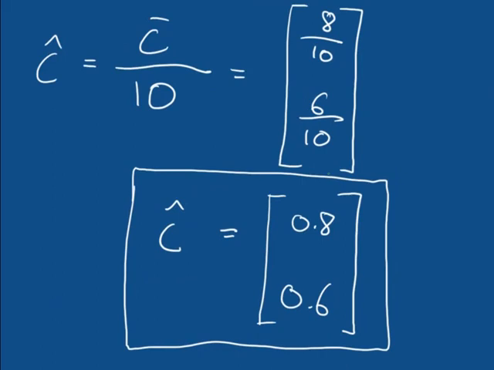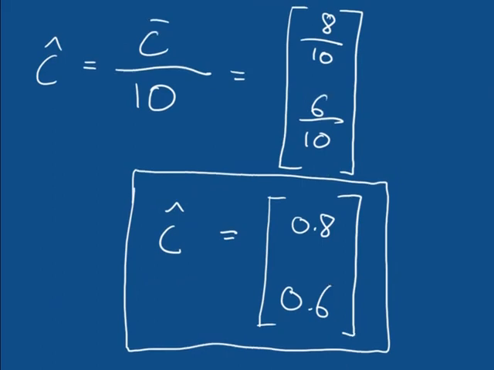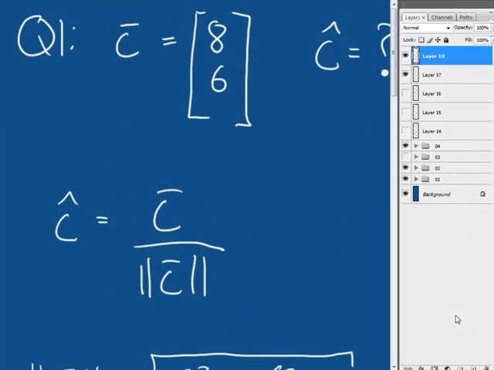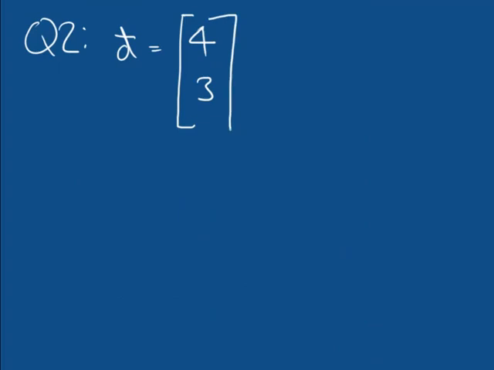So that's question 1. I'm going to set one last question here. So I'm going to bring up a new whiteboard for that. Now, once you've worked out this question, you're going to see it's a little bit of a trick question, but it allows me to sort of introduce a little bit extra theory, though it's pretty obvious theory. But I'm going to say we have a vector d, and that vector is equal to 4 in x and 3 in y. And I'd like you to work out, and that's terrible drawing there, I'd like you to work out the unit vector of d.